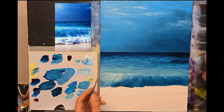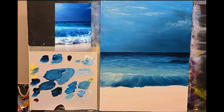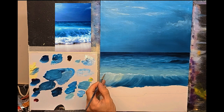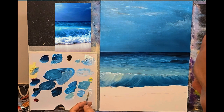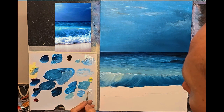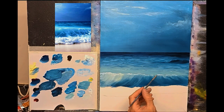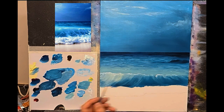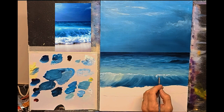You see, just letting your brush kind of dance around makes it nice and random. Okay. And obviously you can use a little palette knife or something for this if you like. That would be another lovely way to paint all of this, putting lots of thick paint on. I just think this has a much neater effect. You see that little curve? I love doing things like that. It's just so nice with a small brush.